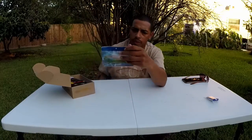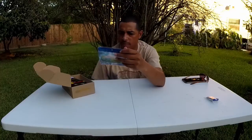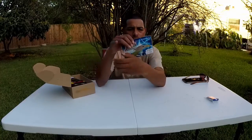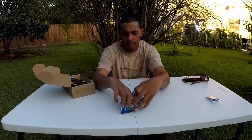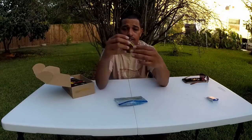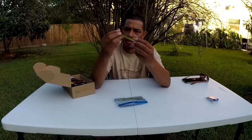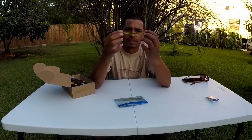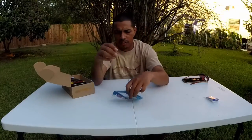Next up we have the Vicious Fishing — for the ultimate strike — the Shaking PT, four inch, four-pack, key lime color. Looks like a trick worm or a finesse worm. It's a nice color, looks kind of like a worm with a little paddle tail on it — something a little different from what I'm used to seeing at the store. Probably be good for a drop shot. Pretty cool looking lure right there.